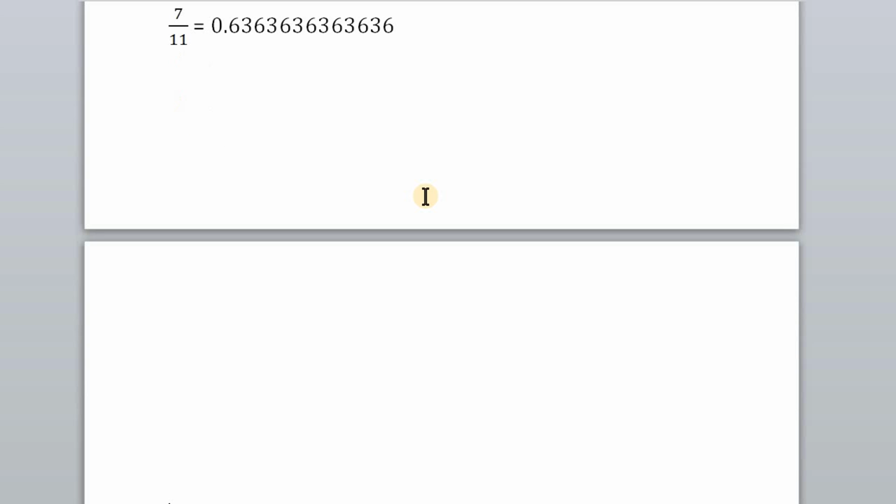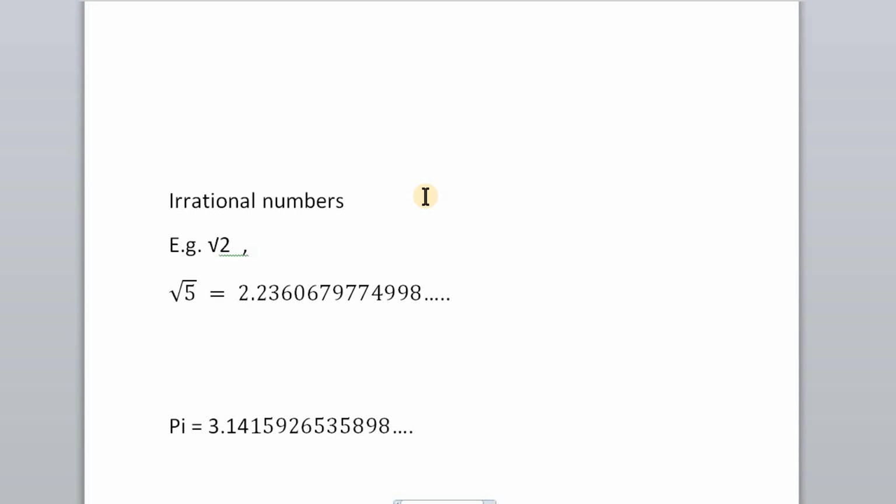Now let's move on to another type, the opposite of rational numbers, irrational numbers. An example of irrational numbers is square root of 2. Another example is square root of 5. What separates rational and irrational numbers is that irrational numbers, when they occur, don't repeat themselves in any way. They just bring out random numbers as you keep dividing, different numbers, without any pattern to it.